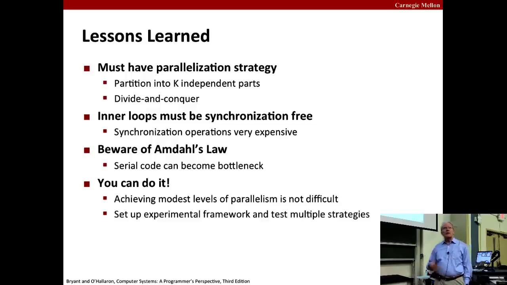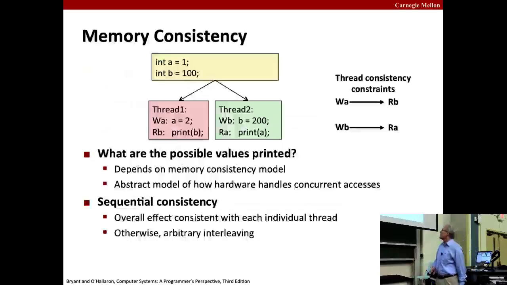Amdahl's law, as I mentioned, is always sort of lurking in the background: if you can only speed up a part of your program, then the other part will become the bottleneck. But the other thing is, like I said, you can do it. You've got the tools. You've learned with p-threads and your knowledge of programming and your understanding of cache memories and things like that. You've got the tools you need to be an effective programmer of this kind of thing. But there's nothing that beats trial and error and testing and tuning, experimenting. If there are some parameters that need to be set, then you want to run experiments that will sweep through the parameters to try and figure out what the settings should be. So that's a little bit about parallel programming.